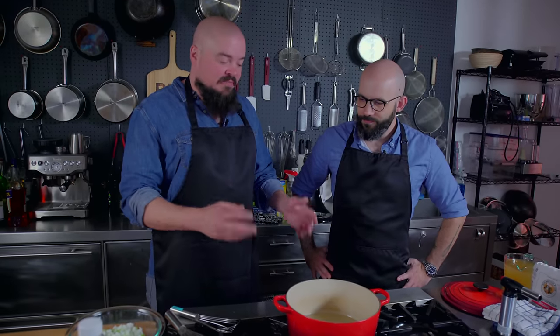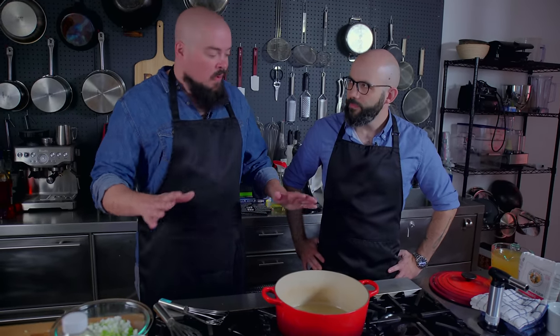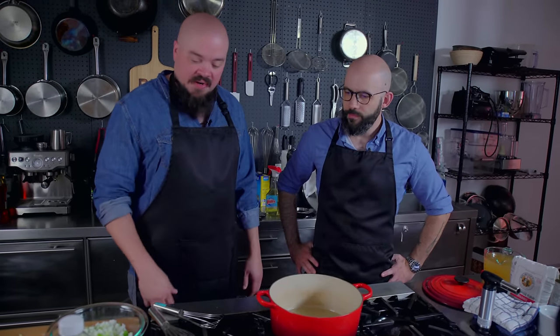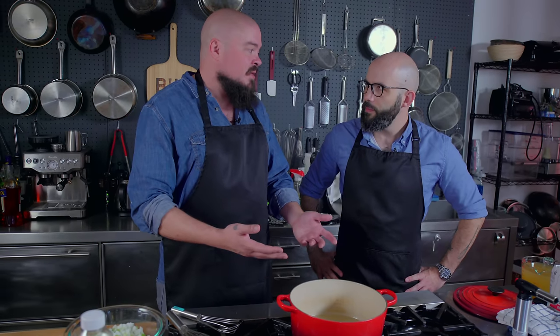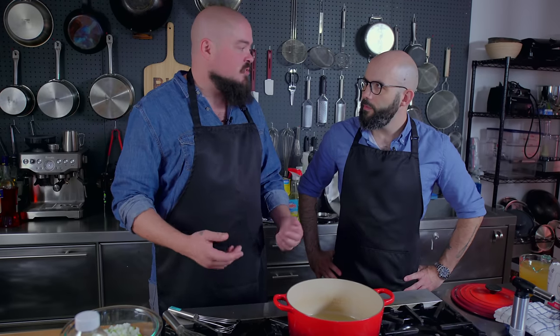I've done this so much. I know what to have and I'm pretty confident with it now. It's not hard and it's not scary. People think it is just because you're dealing with hot oil, but they'll deep fry some chicken. I'm like, it's just as dangerous.